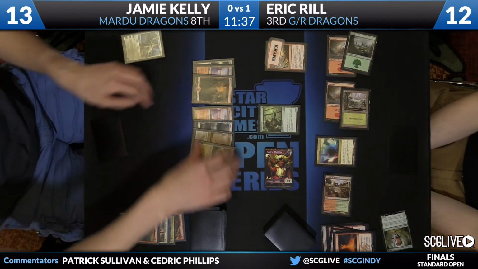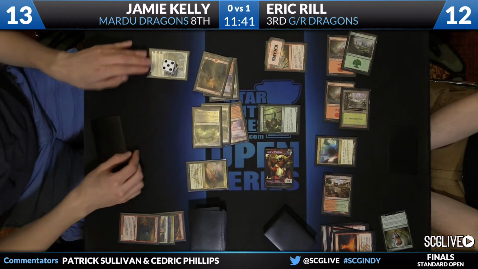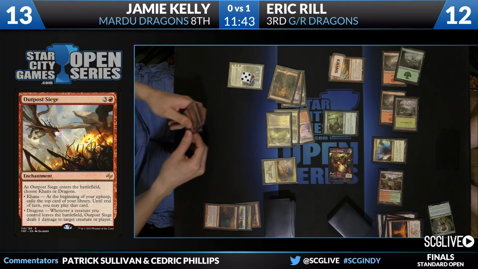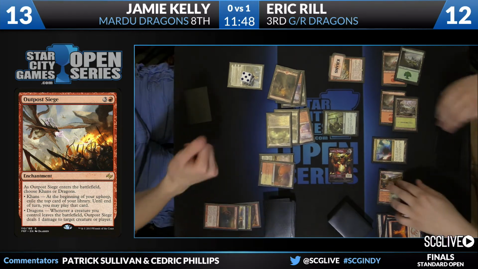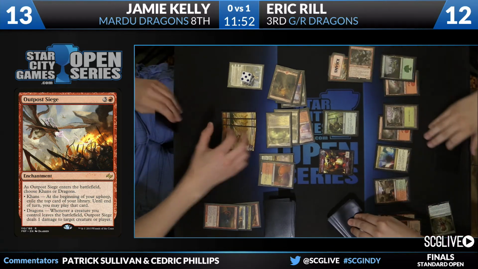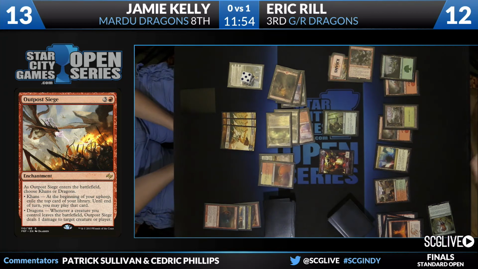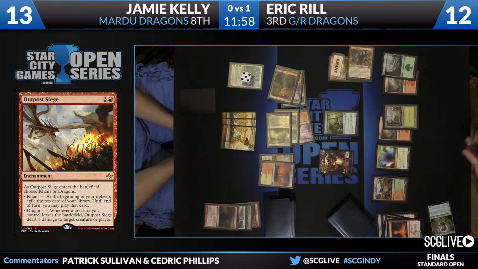This gets interesting now. There is Elspeth, Sun's Champion. That was the card that was left on top. 3 soldiers going to come with it. Kelly will play a Battlefield Forge. Pass the turn back. Anger of the Gods is the last card in hand here for Jamie Kelly. Rill will reveal a Goblin Rabblemaster. Not great on this board. It's still a thing to do. It is.